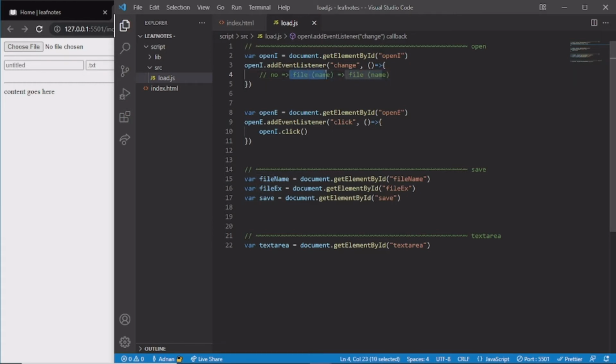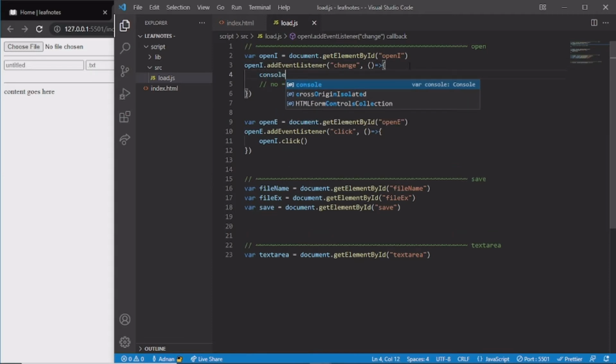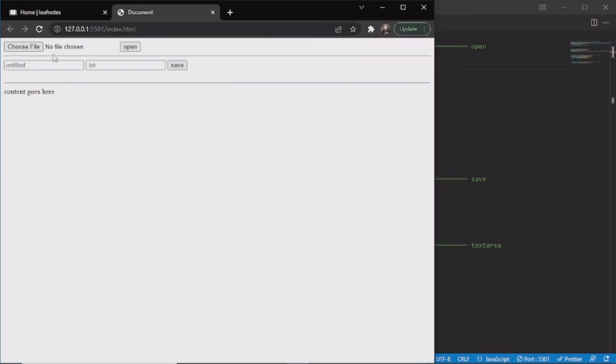So I'm gonna just show you right here, very easy, console.log change. So what it's doing is listening for change, and then it's gonna console.log change. So our open input.